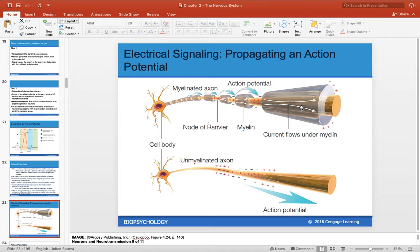But usually by 25 to 30 years of age, myelination is done, especially in our prefrontal cortex. We're going to be talking about that later on, all our planning and inhibition stuff, the stuff that teenagers really struggle with. All that's the last stuff to be myelinated. And so this long process of myelination, this creation of this fatty layer, takes a long time. Until then, we have to struggle, or it's a little bit slower to get these transmissions to occur. Once this myelination occurs, we've sped up the process and we've made it way more efficient.